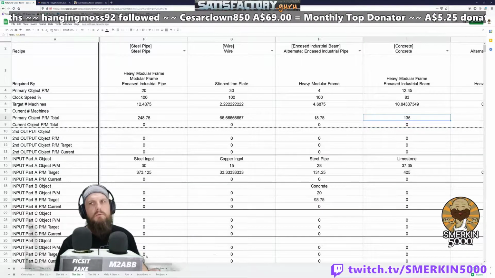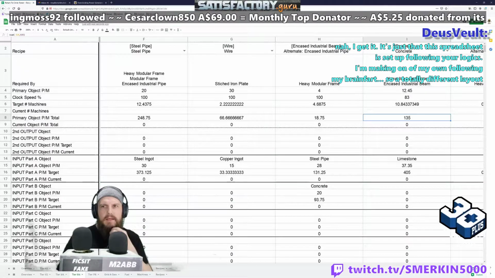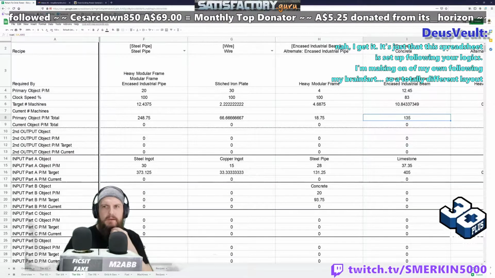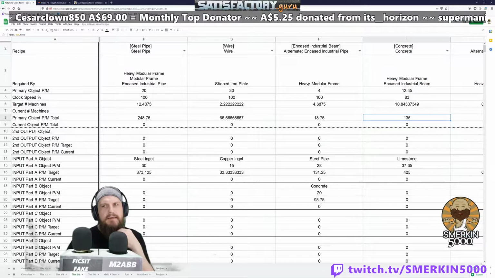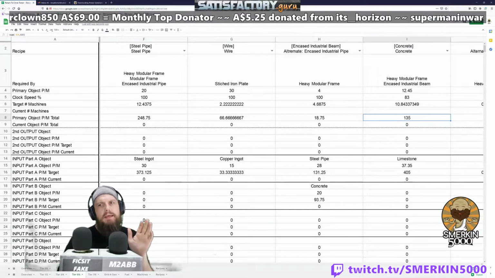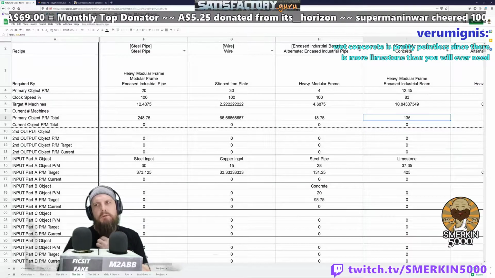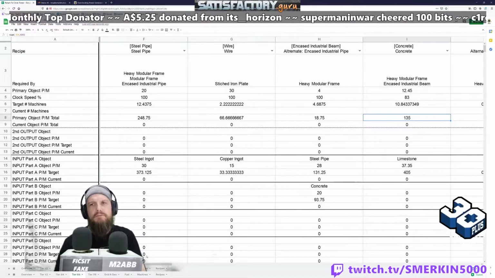There we go. So now you get it. It's just that this spreadsheet is set up following a logistics, I'm making following my brain fart. So totally different layout. Yeah. So that there, wet concrete is pointless, but it makes it quicker. So it's one of those interesting ones.